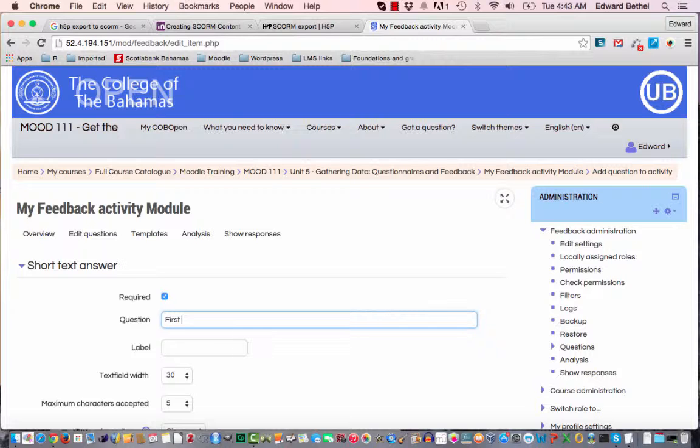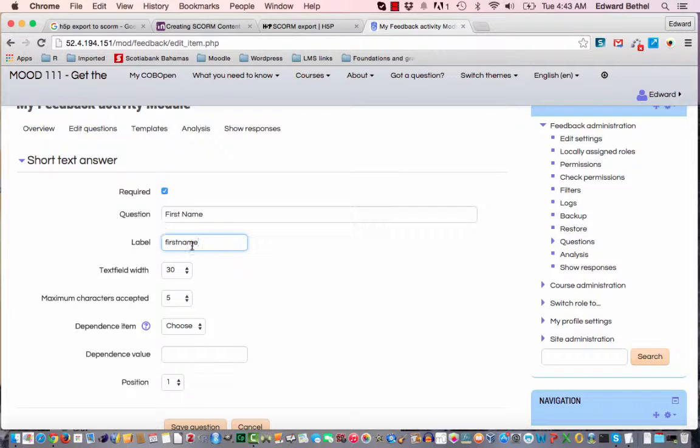Question: first name. I'm going to label that first name. You don't actually have to put the labels in, but I always do, because it makes it easier to search for fields. It's really the field name, for those of you familiar with databases, and it's a way to assign an intelligible name to that first question. Text field width is 30, which means you see 30 spaces on the screen.